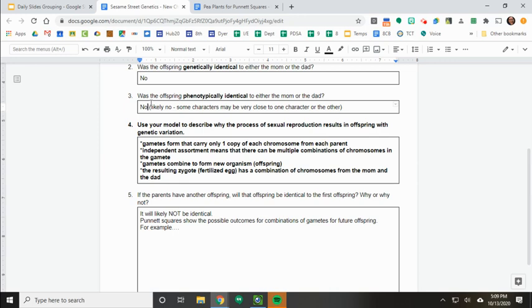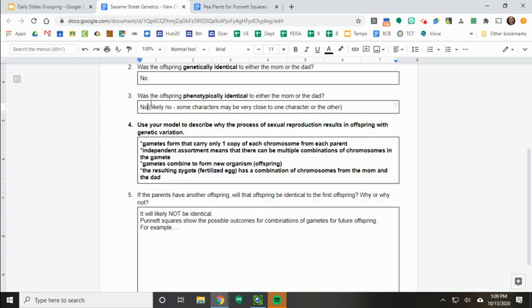Well, now this is starting to get, I mean, I guess there's a chance, but that's going to be a really small chance. And then we go on to talk about that in the human body, we have about 21,000 genes. So that's a whole lot of genes. And it's going to be super, super, super unlikely for an offspring to be identical phenotypically to a parent, and almost impossible for an offspring to be genetically identical to one parent.